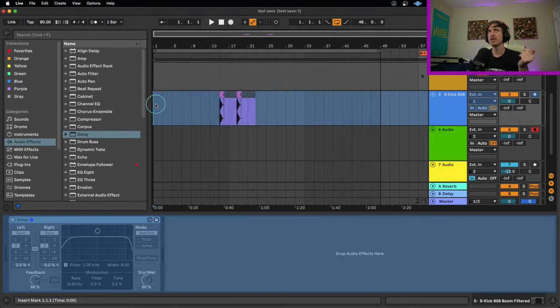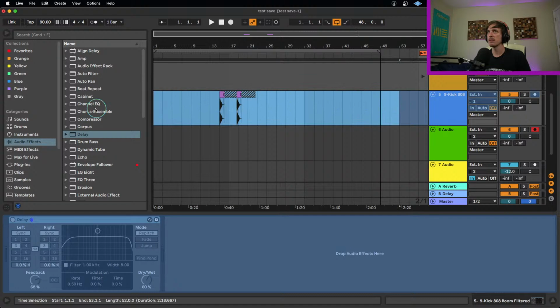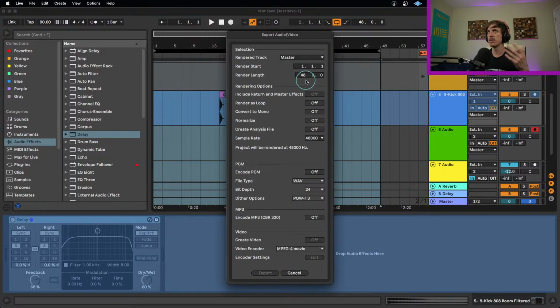So same thing here. If I were to do something like this, where I extend a little bit over, and then I try exporting, it is doing bar 1 to bar 52. So most likely that's the issue. That's most likely why it's being a little bit short or long, because it is selected to be a certain length. If you click on the loop brace, it should select that area automatically. So now you go in here and you can check your bounce and you can see it's, once again, 48 bars, which is what we want.